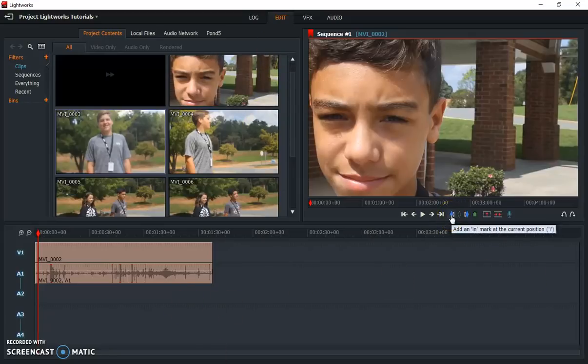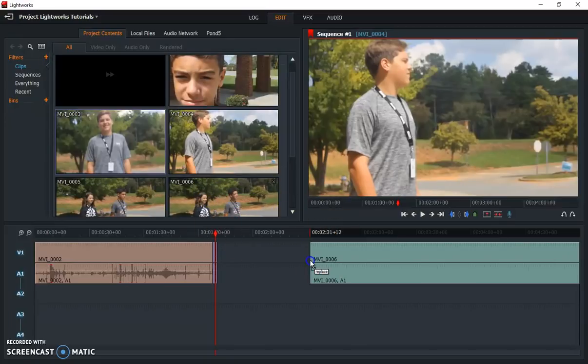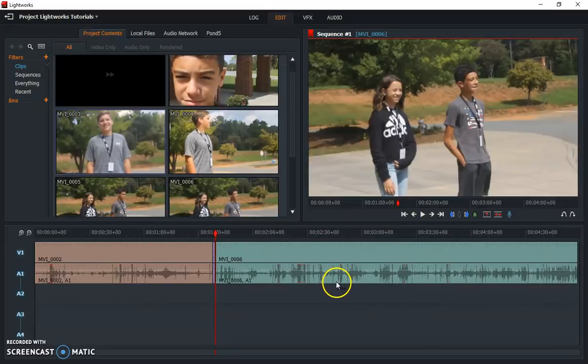You do have the option of watching each individual clip in your preview screen, adding an in mark and an out mark, and then dropping it in, and then you'll only drop in that particular part of the clip. But I like to think, well, what if I need more of something later on? I can simply edit it from here. And that's really about it, guys. At this point, all you want to do is just drop it in. You can drop in as many of them as you want, each individual clip, and just add them right into your timeline, and that's really it.